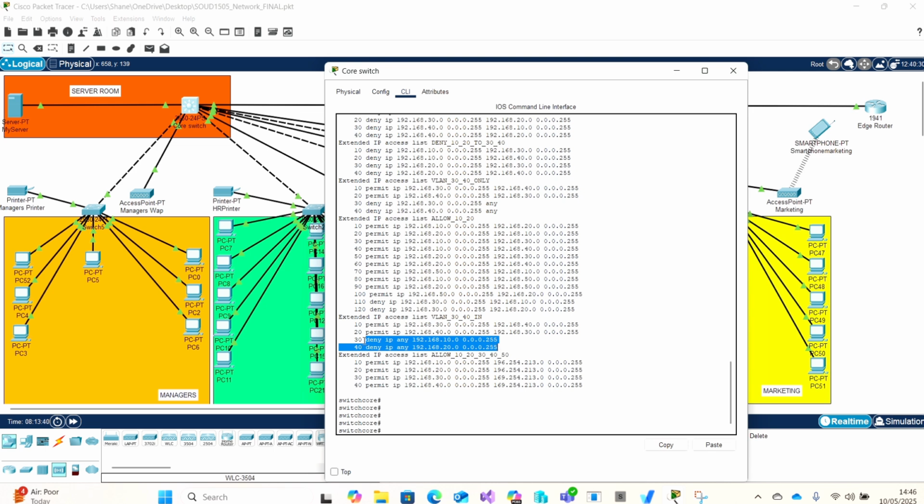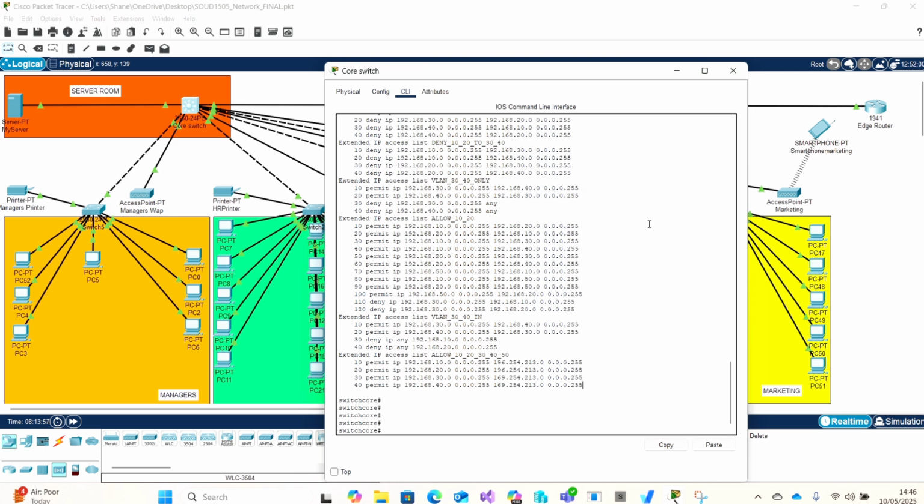Drop down a little bit further to these 2 lines, and you'll see that deny ip any command, so that denies any access at all for VLAN 10 and VLAN 20 onto VLAN 30 and 40. That's how our access control lists work, and we assign those with the command extended access-group, and then we just assign whichever of these access control lists we want to use.